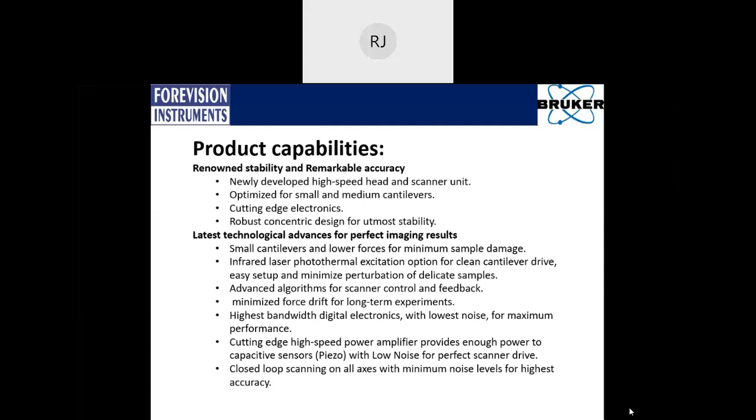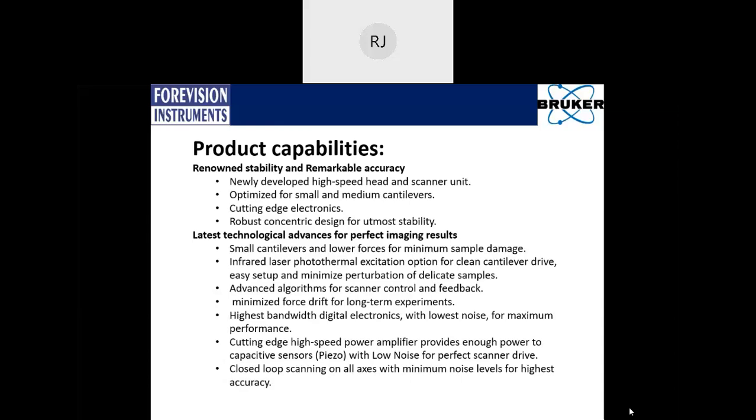We have employed cutting-edge electronics to capture the outcome of the sample with fewer delays. We have developed this as a robust system with good stability and less thermal drift. We have used high bandwidth digital electronics so the response times are minimal and data processing speeds are much faster compared to our previous versions.